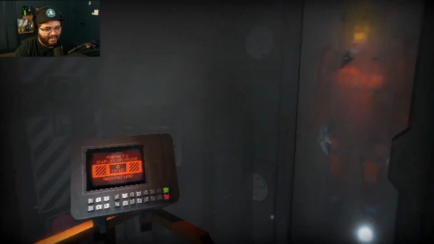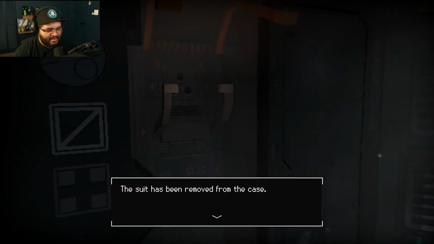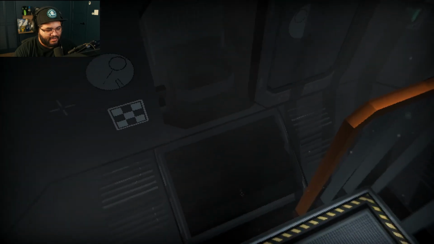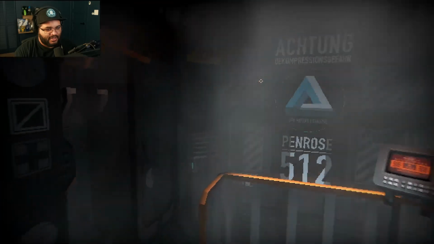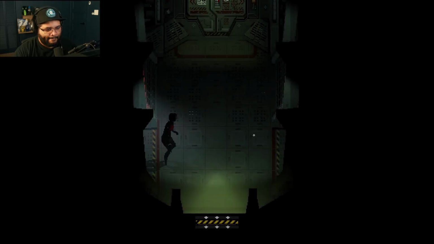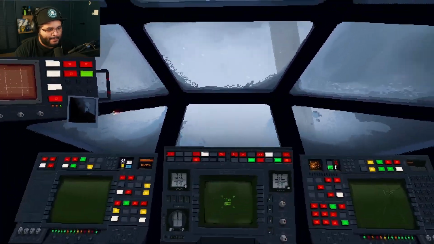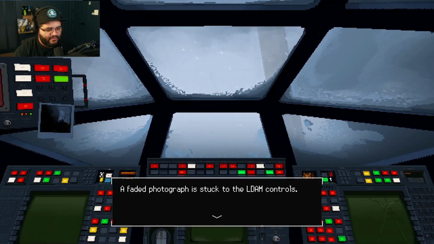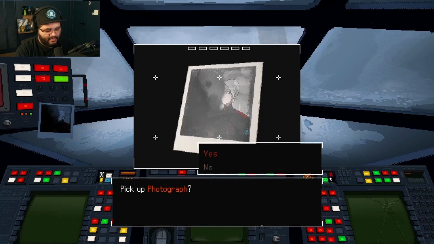Okay, so we need the airlock key. The suit has been removed from the case. So somebody already tried to escape at some point? So we're not the only person on the ship. Faded photograph is up to the LDAM controls. Pick up the photograph. Yes.